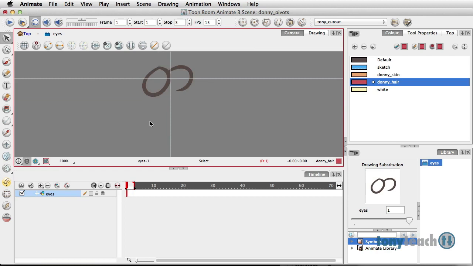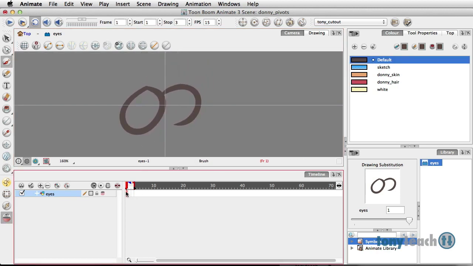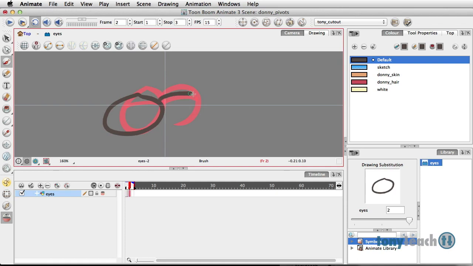So I'm going to go ahead and zoom in here, just using my scroll wheel real quick. So the first thing I want to do is give our character some eyelids. So we'll draw eyelids in the very first frame here. I'm going to select the second frame, and we'll draw the shape a little more squished down. Same with the second eye.